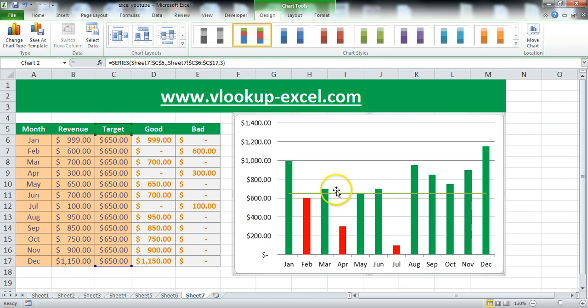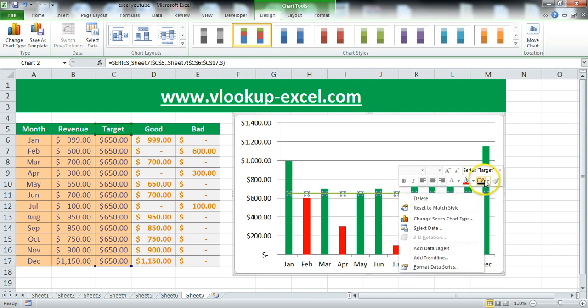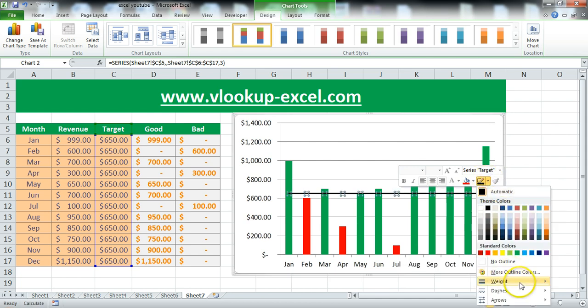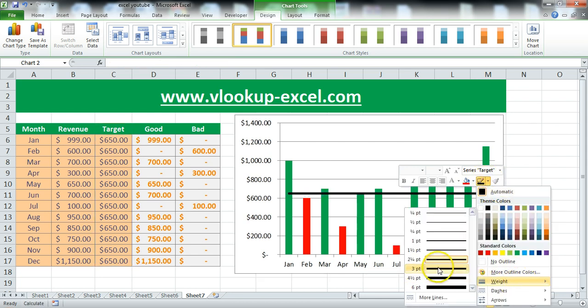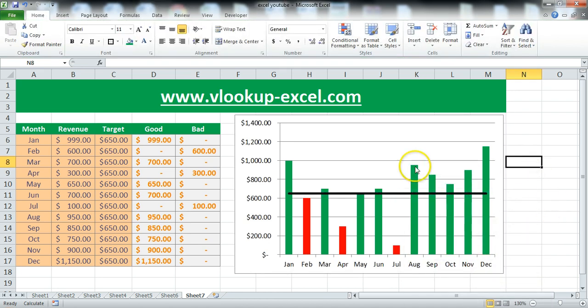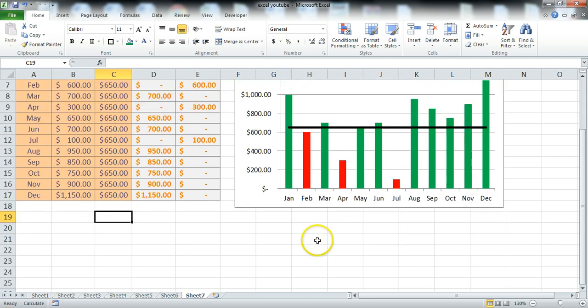Once you do that, you see now you get a beautiful line. And of course I want to give this line a nice color, so I click on it, right click, and you select here black. Perhaps you say, well, this is not really clear, let's make it brighter. You can go in here, no problem. So this is a way how you can create a very useful dynamic bar chart that is more intelligent. If you look at this, you instantly understand if you achieve the target, yes or no. This is very useful and very powerful as well.